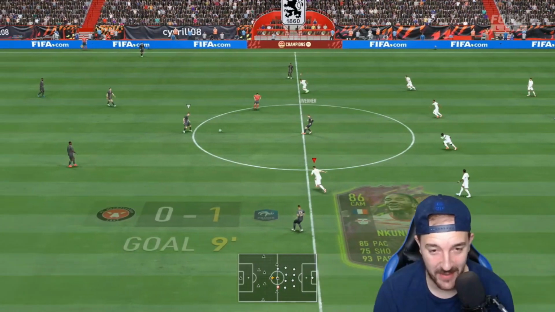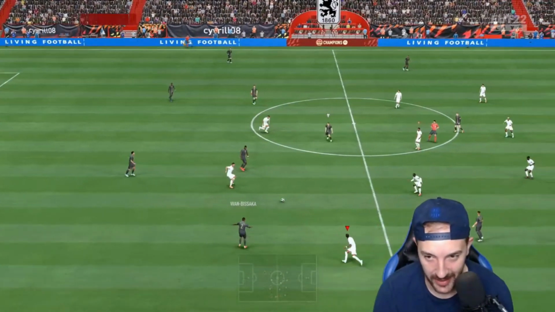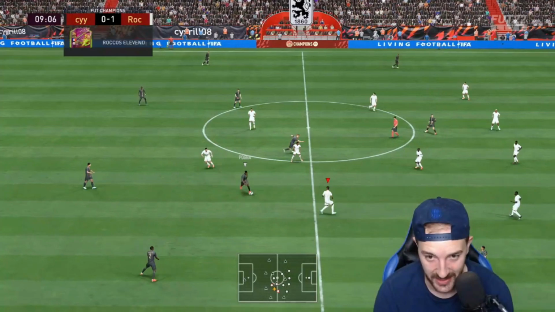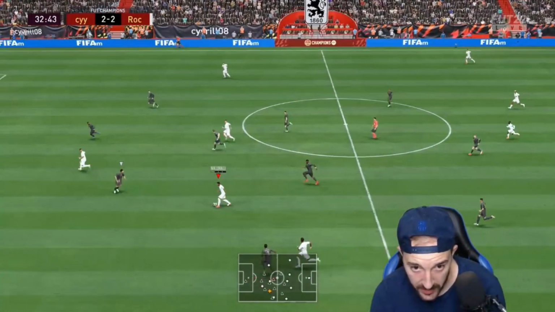Okay, maybe he won't need the shooting boost, which obviously you can give him with the chem style, don't get me wrong. And obviously the passing you can give him with the chem style as well. All right, I've drilled Nkunku to go on a run here, which he's going to do. And then I go that through ball to Mbappe.